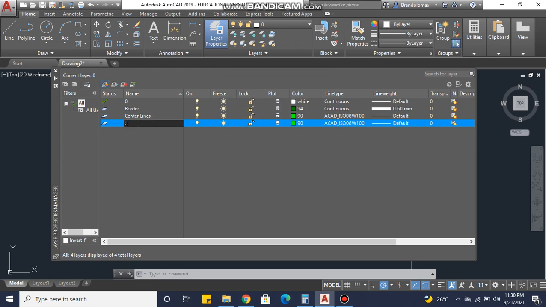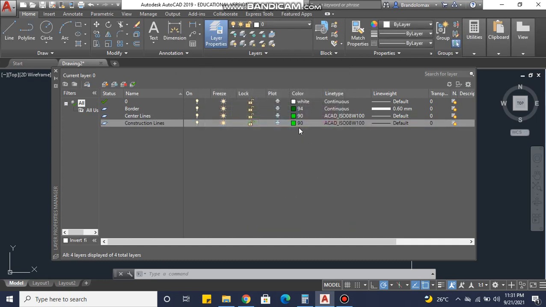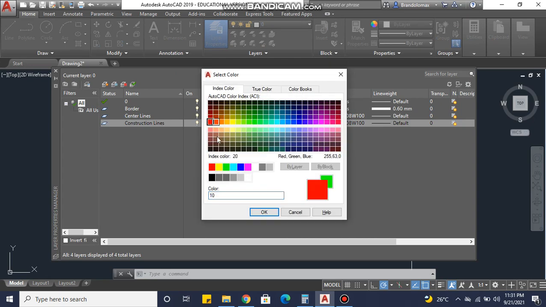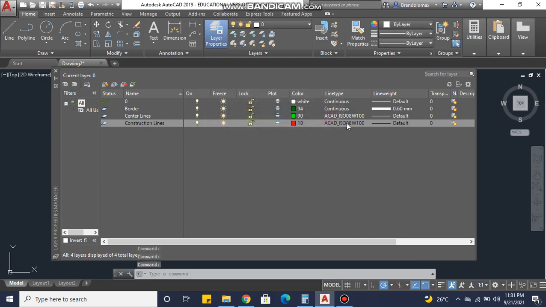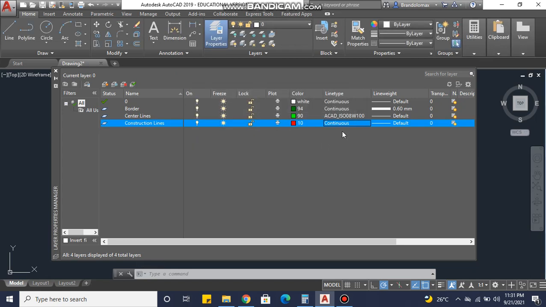I'll label this construction. So I'll use this layer to draw my construction lines. I usually use red for the construction lines and continuous line. So I click continuous, which is a solid line, and I click OK.